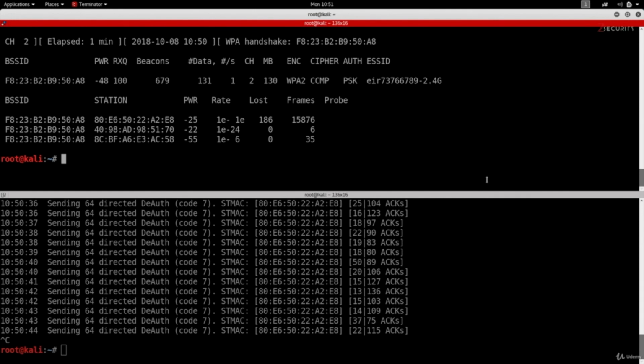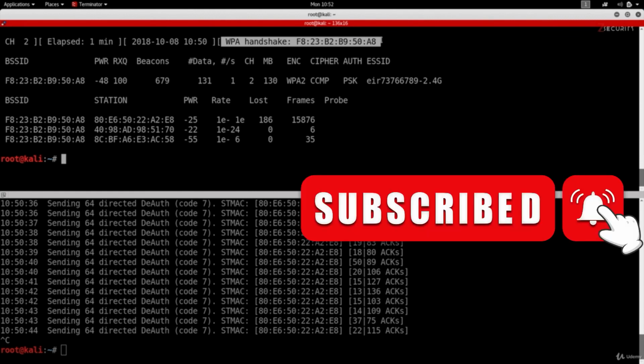And you can also use this to capture the handshake, which is what happened in here actually. And this is vital when it comes to WPA cracking. And we'll talk about this once we get to the WPA cracking section. So, like I said, this is a small attack that can be used as a plugin to other attacks or to make other attacks possible.